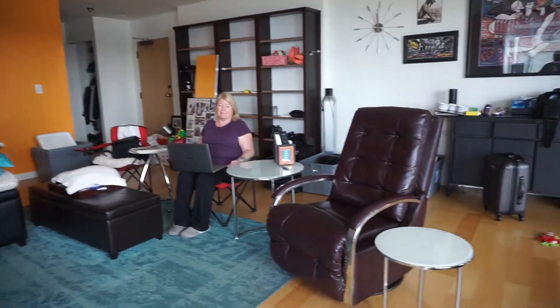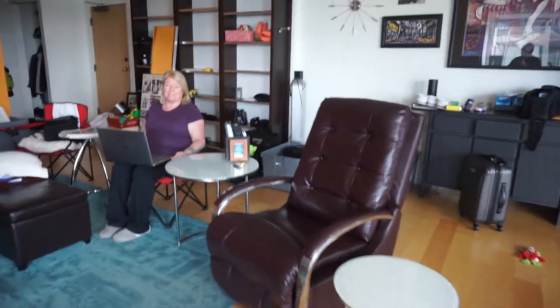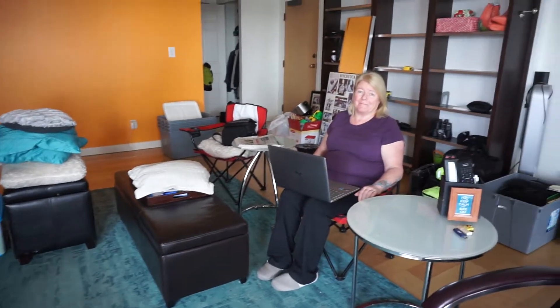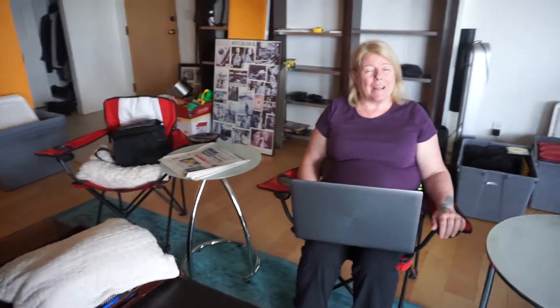So this is the new look. My favorite recliner is gone — she'll be replaced by the unfavorite recliner, only temporarily. This one will be gone too as soon as someone buys it off Craigslist. Everything's on Craigslist, so every day something disappears. Our lovely white couch is gone, so now we have our little camping chairs that we're sitting on. Ever so comfortable.